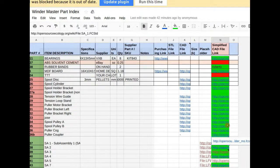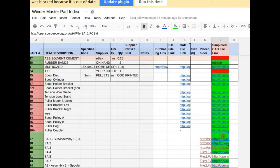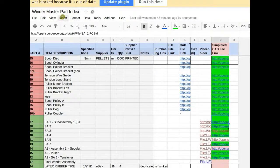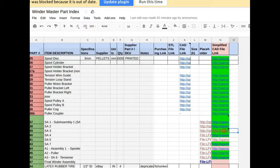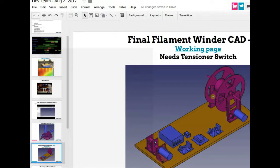Next time when we replace our names with our actual work product, please insert a note to keep track of who actually did what. Then I could have picked on whoever was doing the tensioner, but I actually don't know who did that, unless I look at the video, which is also uploaded. But whoever did that, please continue on that. And the final assembly, Roberto, if you're working on that, as soon as the tensioner is done, it needs to be included in this final winder assembly here.